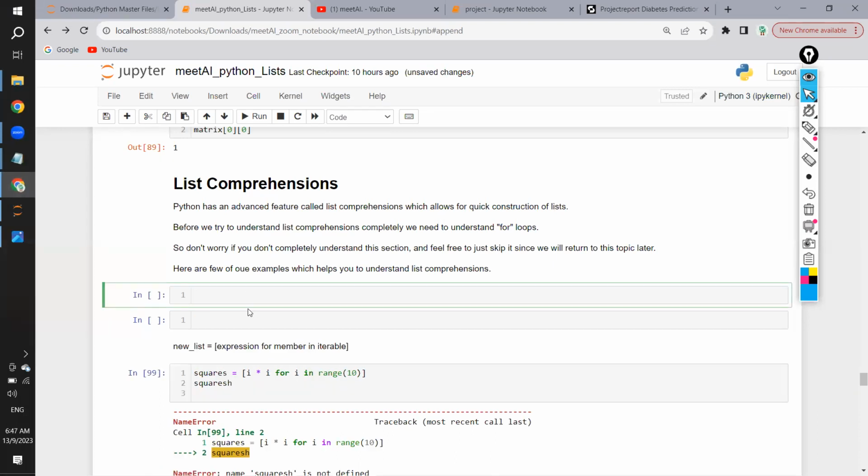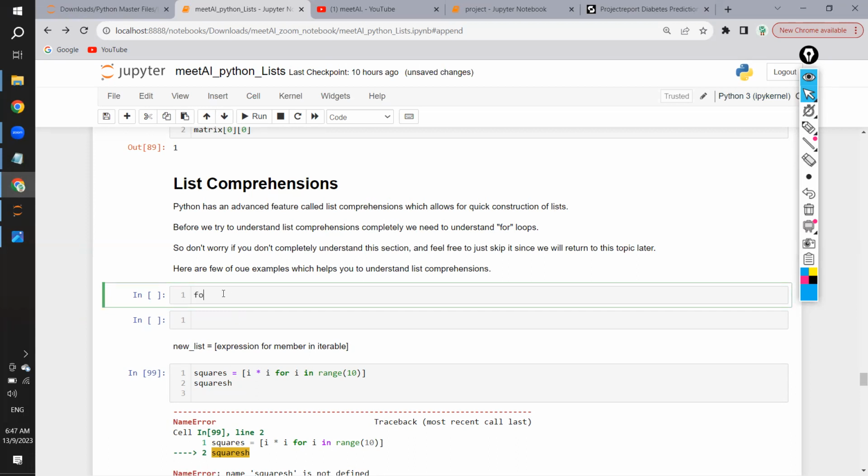I want to find the squares of different numbers from 1 to 10, and collect them in a variable.